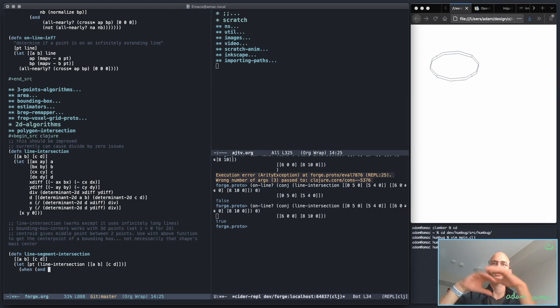I don't need to write two clauses. It'll just implicitly return nil if it's not true. I think that makes sense. I think that's right, but we'll find out. We'll test it out. So what I need here is and on line. I'm wondering if the signature of these is kind of annoying. I mean, it is a little bit.